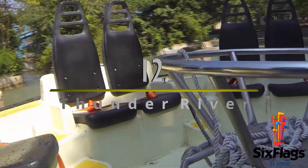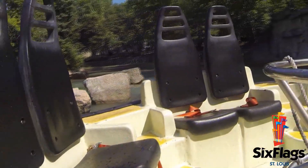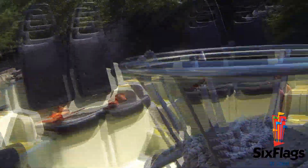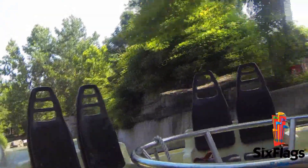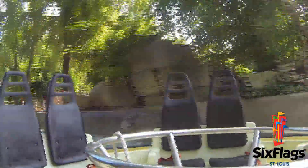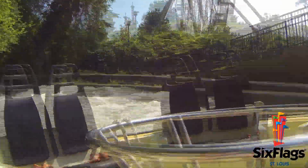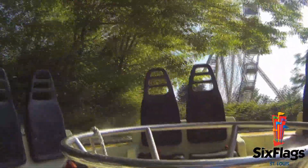Number 12: Dunder River, an Intamin Rapids ride. This is another ride that was once my favorite, and I still enjoy it. It is an absolute soaker, and actually has a decent but subtle theme that I really like. There's a tunnel partway through that gets you more soaked than any other ride in the park now that Tidal Wave is gone, provided you are sitting on the right side of the boat. The people in the boat are also very fun — it is always a competition to see who can stay the most dry and who can get the wettest. Dunder River is just a whole lot of fun, plus it gives a coaster I'll talk about later an island setting.